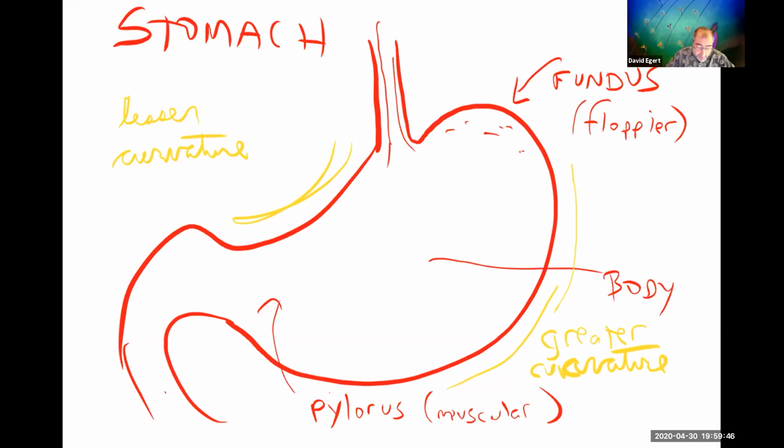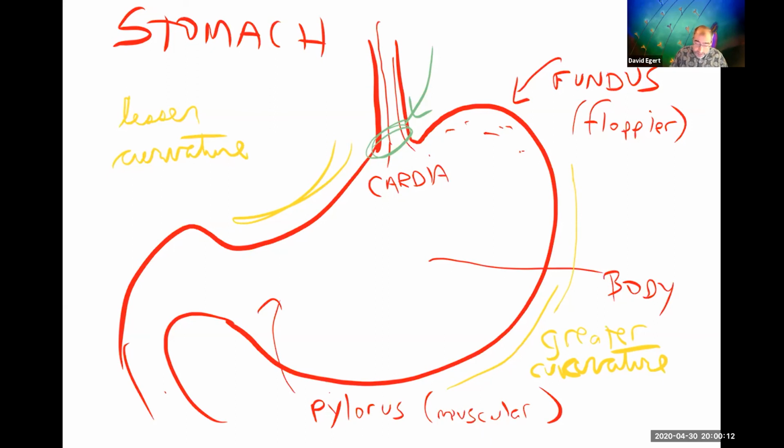The entrances and exits have sphincters. So again, smooth muscle that can pinch off a tube. We're going to have a sphincter up here, and it has a few different names you can give it. I should have mentioned this part, the entrance into the stomach is called the cardia. It's called the cardia because it's near your heart, right?